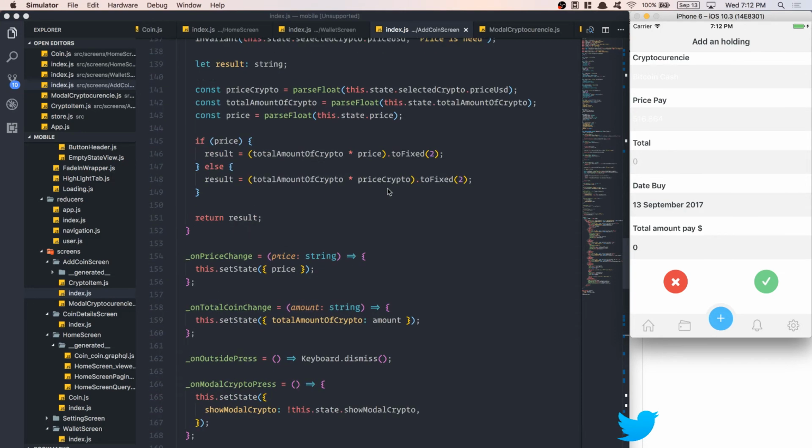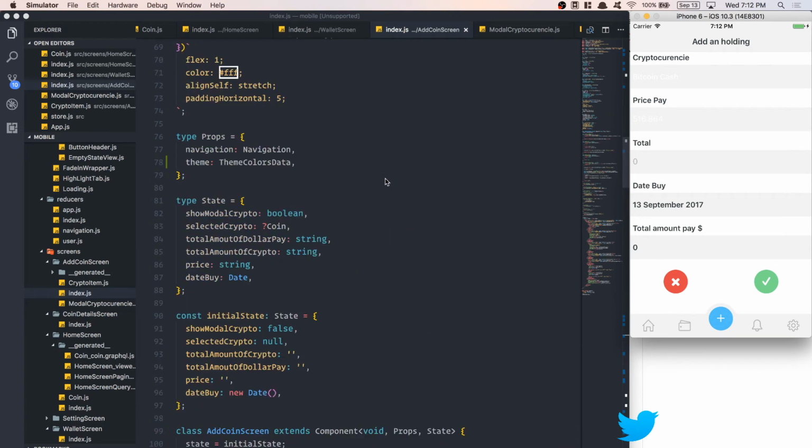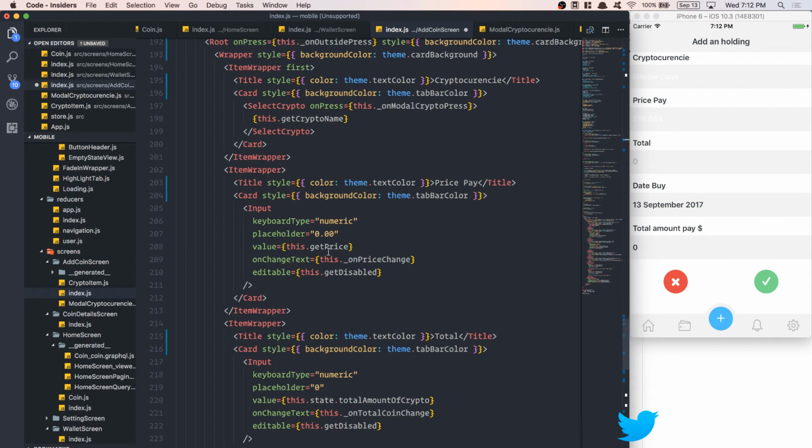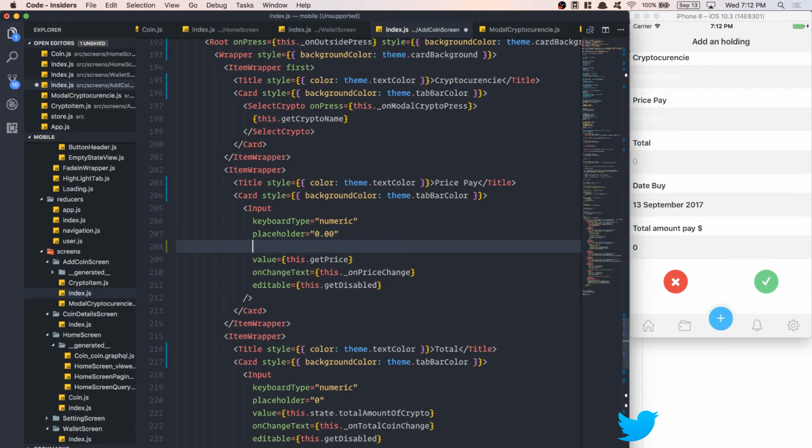Close, close, close. Input, that's why. Only thing, input color. And now what we need to say, it's style for this one.